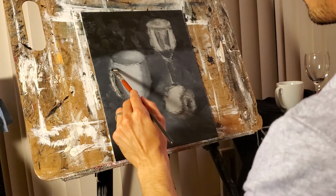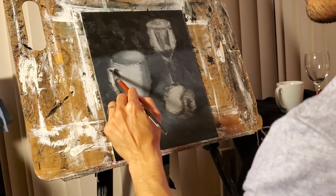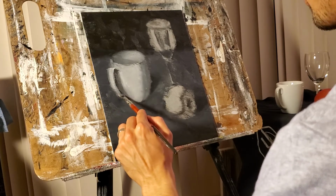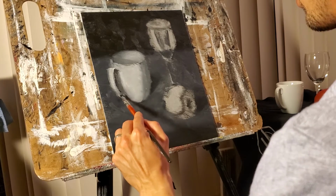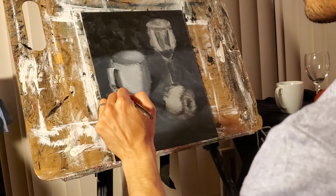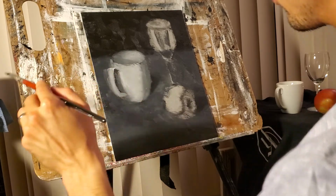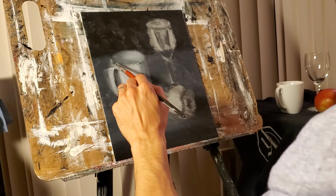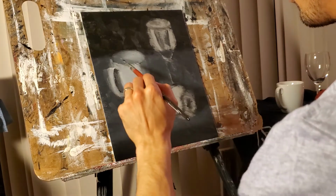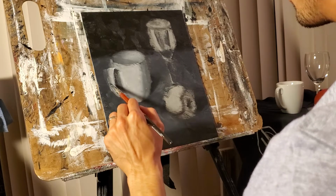Go ahead and block in the handle with some light. Coming all the way down to here and around. Anytime you're painting on top of a wet surface, if you want the paint to really sit on top without getting too mixed up, it's all about how hard you press. So pressing really lightly will allow that paint to just sit right on top of that wet area.